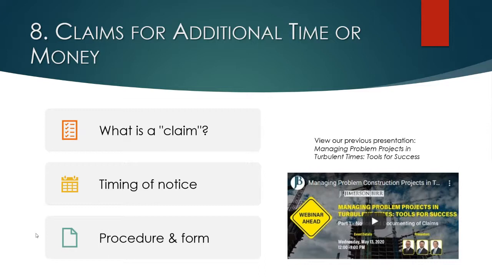So I would definitely check it out. But just real fast, what is a claim? A claim is when anyone asks for additional time or money. That could be you asking the GC for additional time and money. Could be a change order, could be a delay, could be a back charge. Any of these, anytime you're asking for additional time or money, or someone making a claim against you.